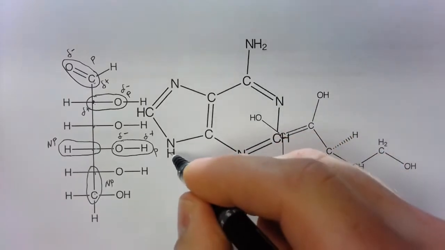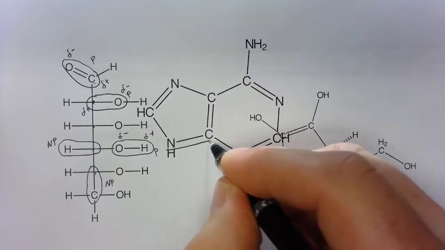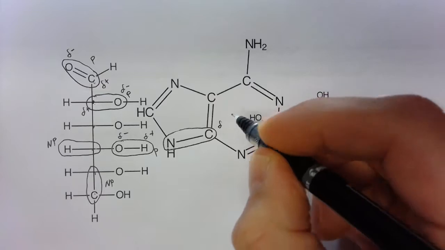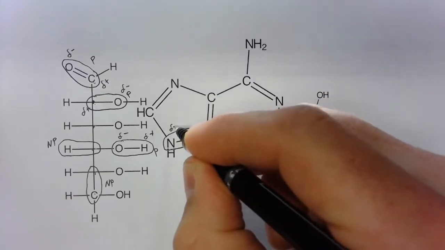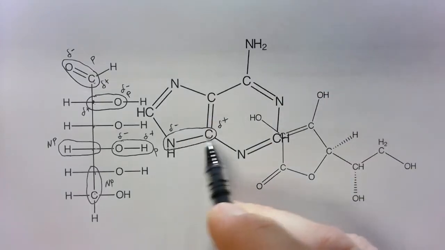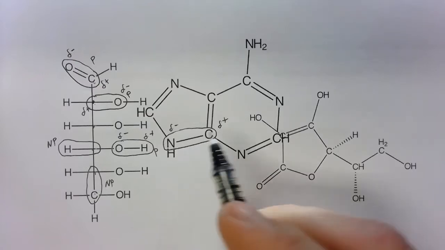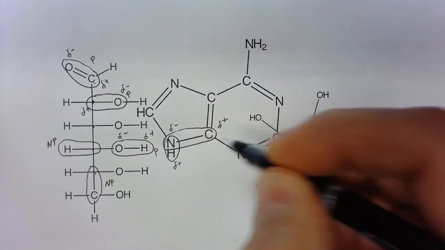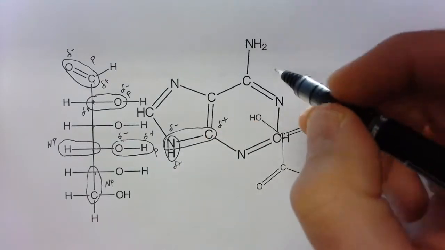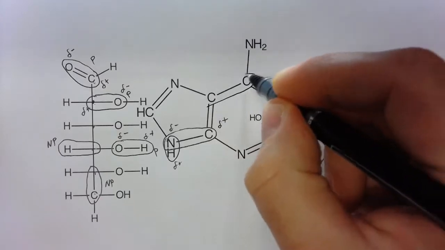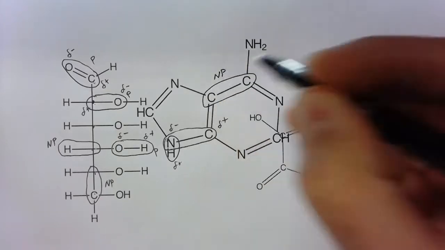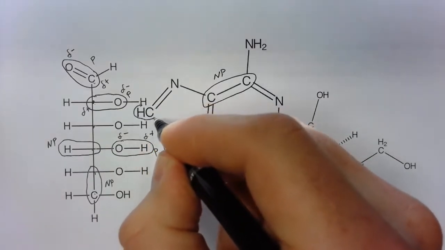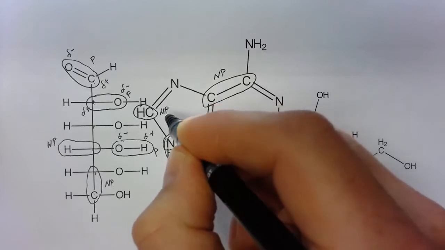Alright, on this molecule, you'll start to see some redundancy here. A lot of the same bonds over and over again, which is why I gave you that common polar bonds list to memorize. CN is polar. NH is also polar. And CC is going to be nonpolar. And there's a CH over here also, nonpolar.